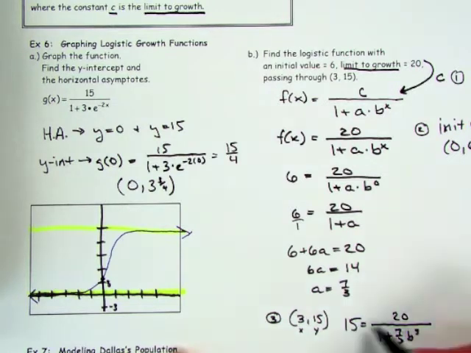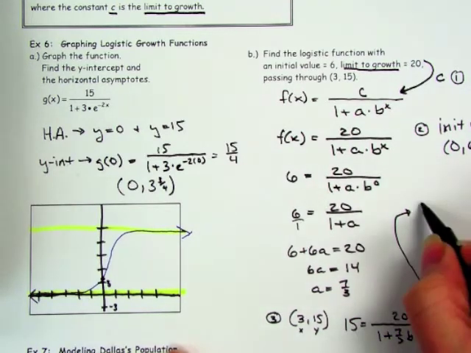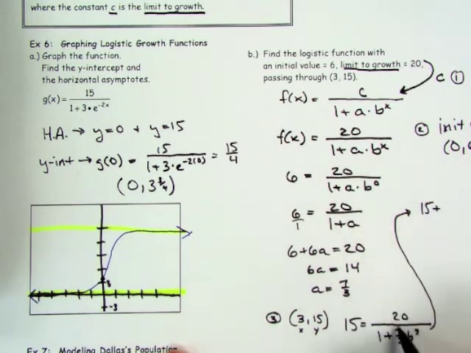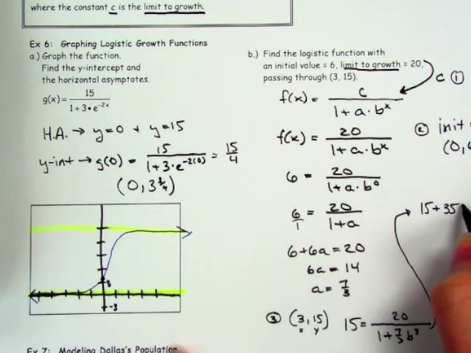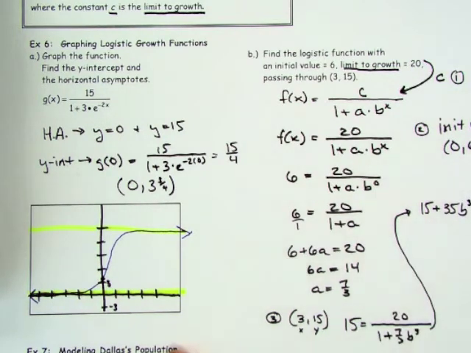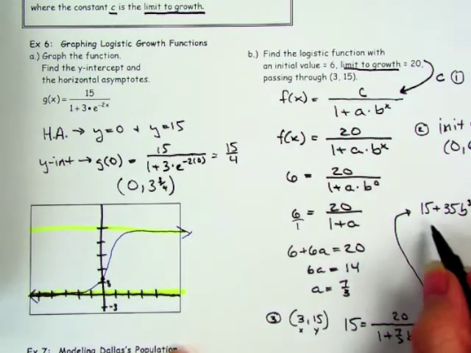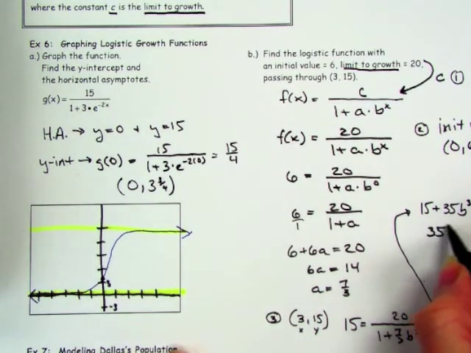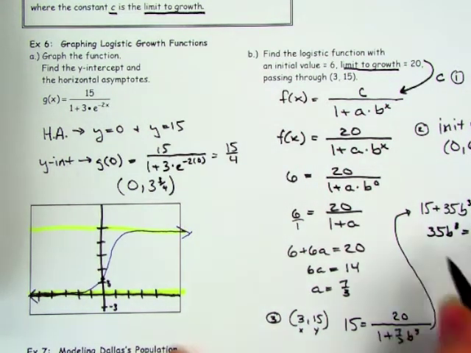So again, similarly, we're going to cross multiply. I'm going to come up and take advantage of this space up here. So I'm going to distribute 15 times the denominator to get 15 plus 7/3 times 15. 15 and 3 divide to 5. So that gives me 35 b to the third equals, cross multiplying, 20. Okay, solving, subtract 15, 35 b to the third is equal to 5. If I divide, I get b to the third equals 5 over 35, which is 1/7.